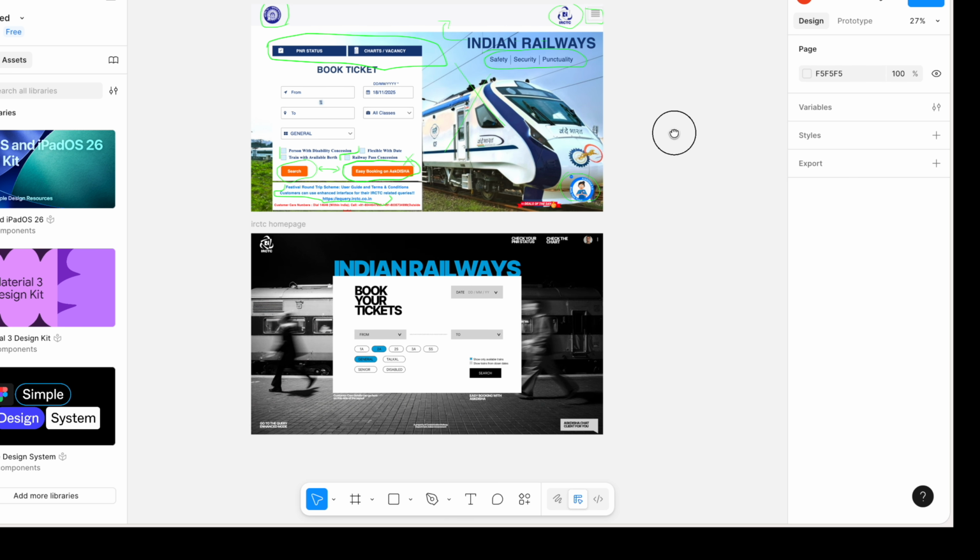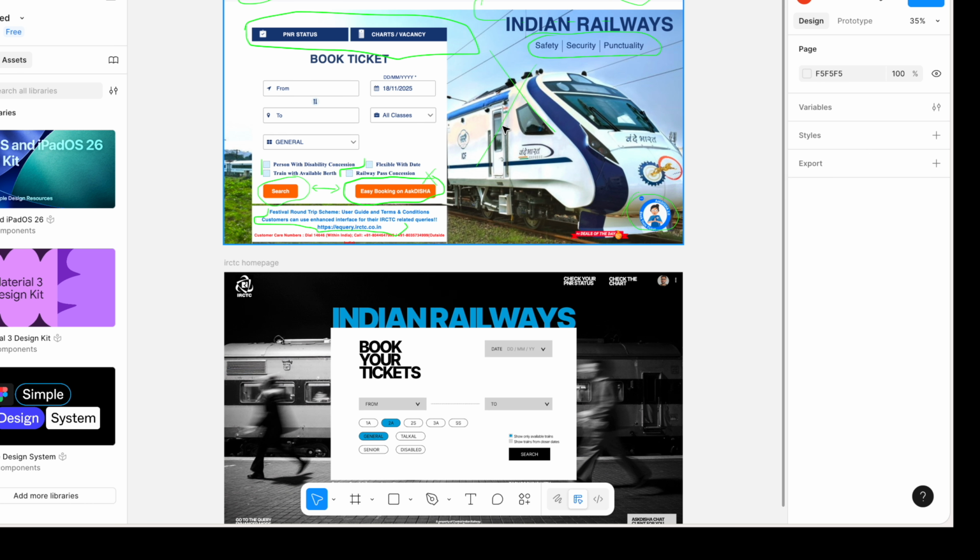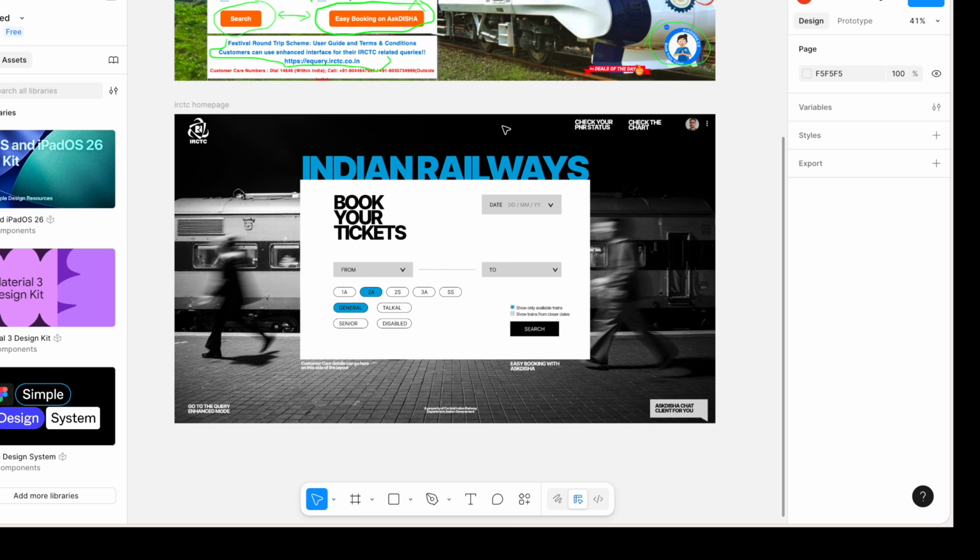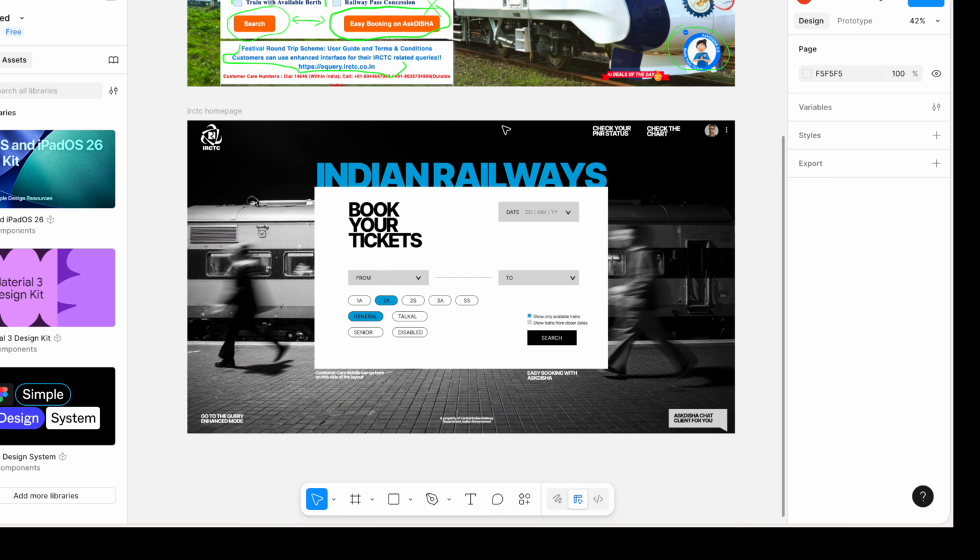Right. So we're done with the redesign. So let's take a look at this. Let's take a look at what we actually fixed in here. So this is the original website, and this is the redesigned website. Now, all the things that we have spoken about, the hierarchy of the content and all that, I've tried to fix, fix the errors that we have identified and make it a little better.